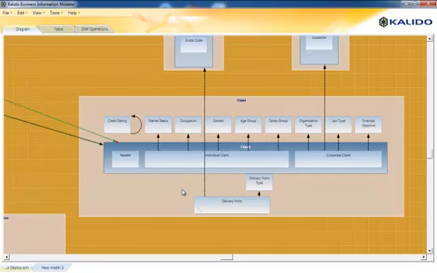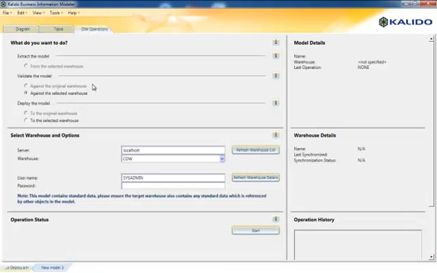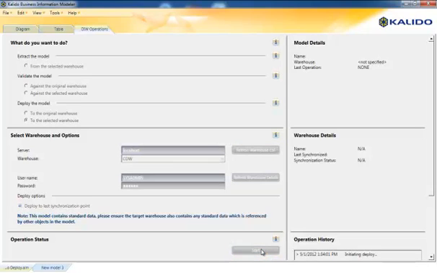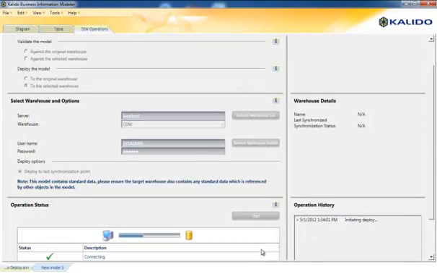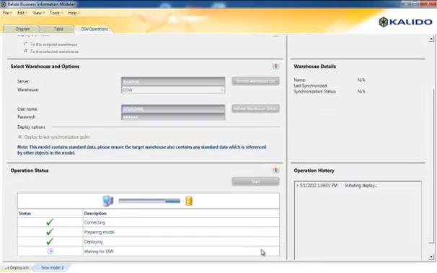Now that I've completed my model, I will deploy it to automatically build the warehouse. I see I have no errors in the model that I've put together. From the DIW Operations tab, I will deploy it to my selected warehouse, which is my new consolidated set of data marts. Everything that I need for the warehouse is now being automatically generated. This includes the landing zones, the staging tables for the data to be loaded into each object, and all of the normalized tables to store the information.